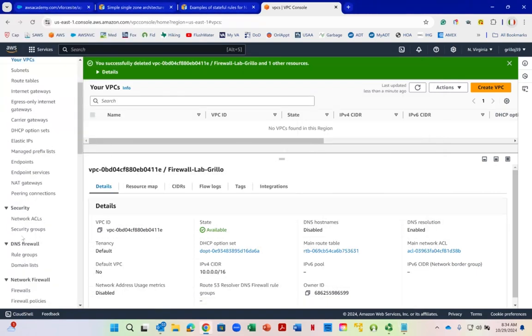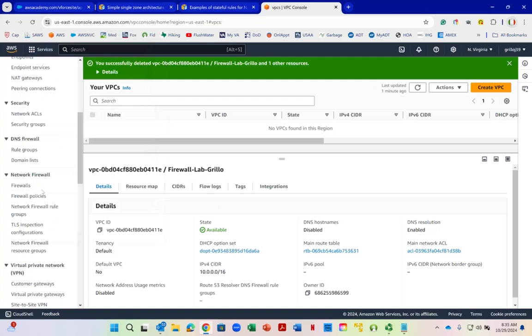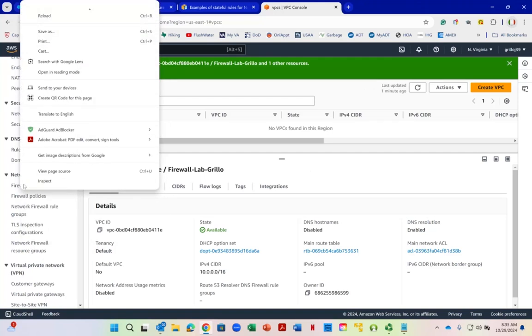Now, again, I forgot to show you how to create the logging, but like I said, just create an S3 bucket with a name and copy the name, right? That's all you got to do with the S3. And then when you create the firewall, as you're clicking next, there's a screen there that says logging. Just click edit and select you want logging via the S3 and then copy and paste the bucket name in there. Okay? And then after you tested the firewall, you can go to your S3 bucket and actually see the log files that are created from there. Okay, this concludes the lab.